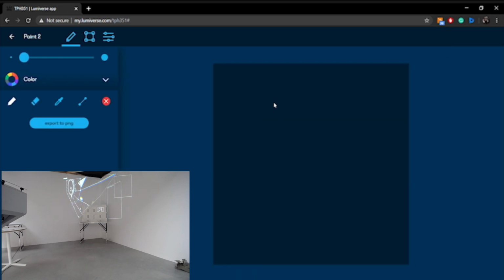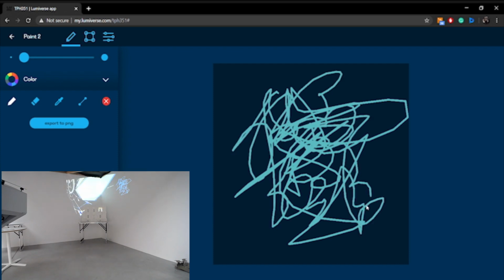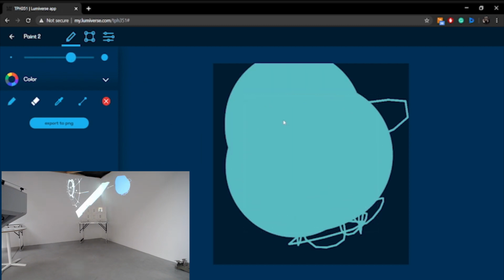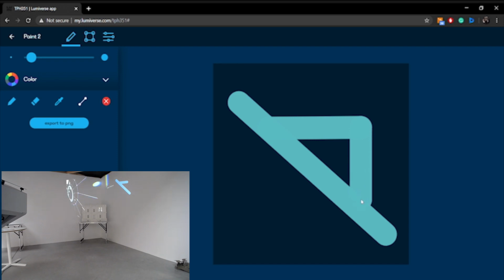just edit the tool, it gives you a little window, and I am painting on the screen, and it's showing on the wall. You can change the size of the brush, or you can use the eraser, so it's like a painting tool, change the colors. You can even use straight lines, so if I want to do some, I don't know, corners of a building and show some light there. The same thing. You can even export the image to PNG and then use it after as a copy elsewhere.